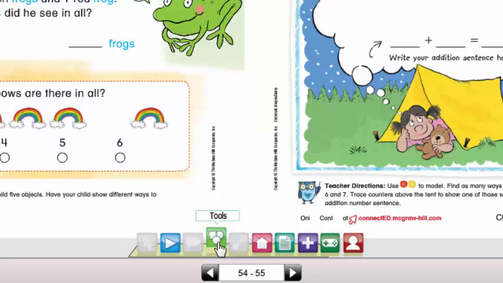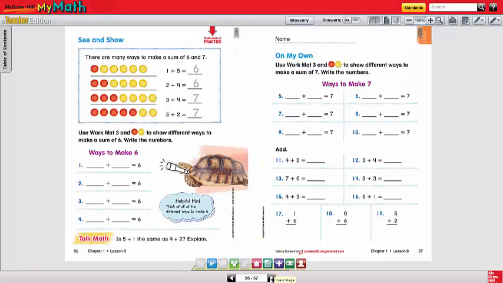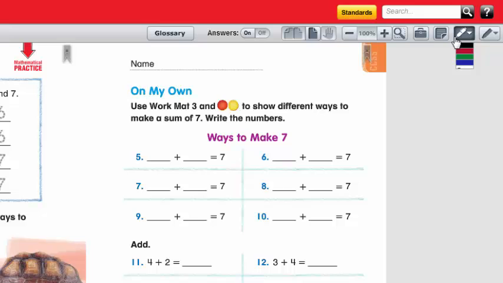seen those and the virtual manipulatives. Now I'm going to see the pages here by clicking this button. You can see that I've moved to the next two pages. I can click on writing tools. Here's my pen, and I can write any of the answers. I can have students come to the board and do this. So not only is your eBook going to give students the opportunity to use their book in an interactive way, it's a way for you to use it with instruction.